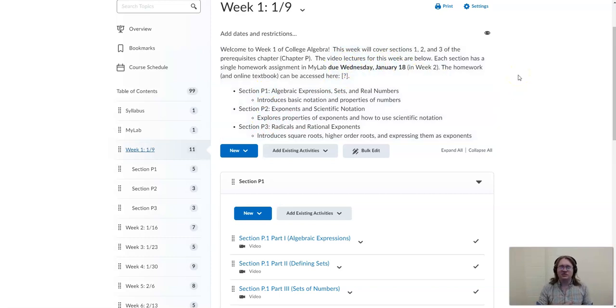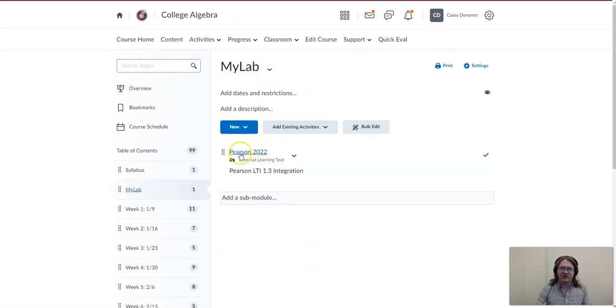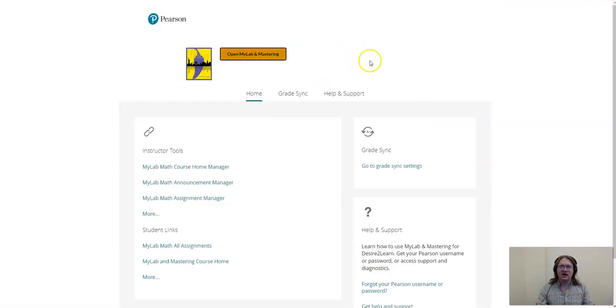So how do you get to the assignments and the tests and the online textbook? Well, this is all in a product called MyLab by Pearson. And if you click on this link, it will open up Pearson. And you'll have the bright yellow button here that will take you through the process. If this is your first time logging on to Pearson, it will have you make an account and ask you to agree to some terms and services. And then it will ask you to buy the product.